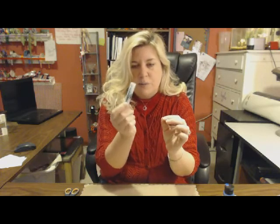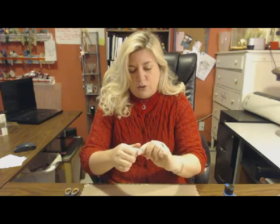So just make sure that you take some time to shake them up, kind of hear the little BBs in there as it works to get it stirred up, and then just turn it upside down and make sure that there's no paint stuck in the bottom of it before you press it and try to spray it. So let's go ahead and make one real quick here for you today.